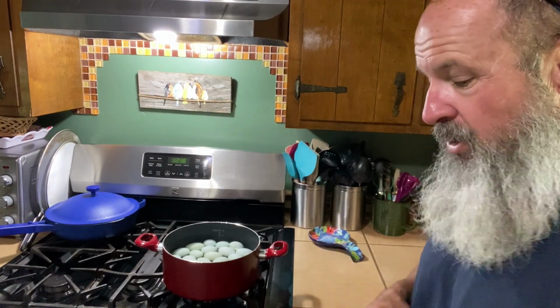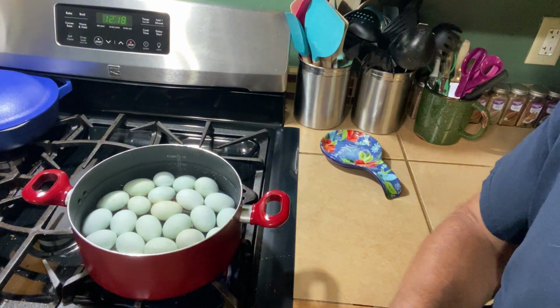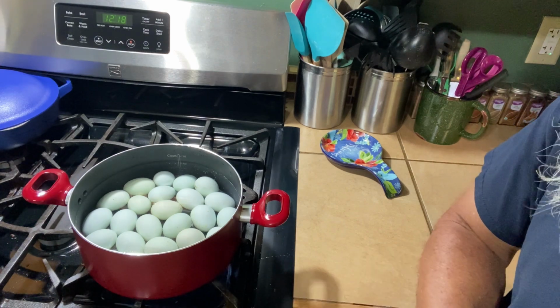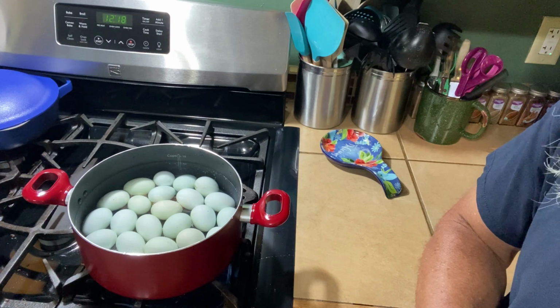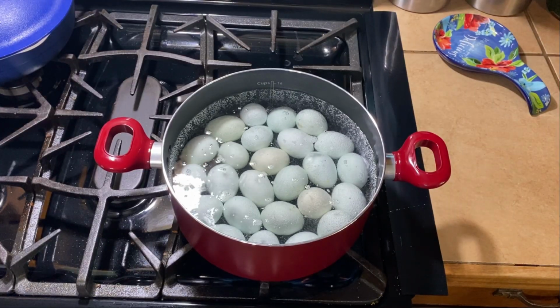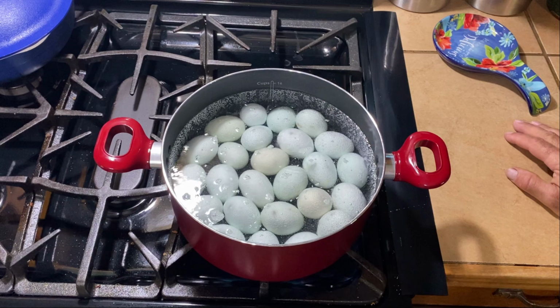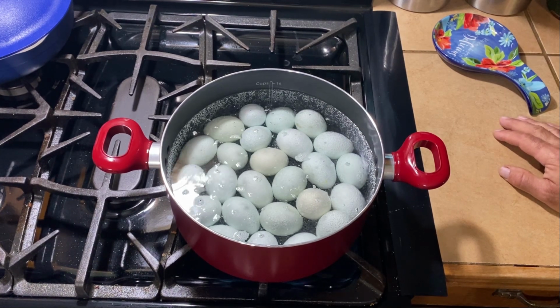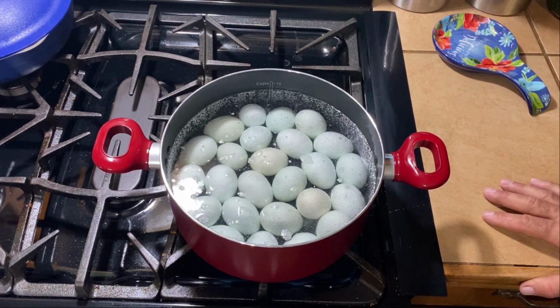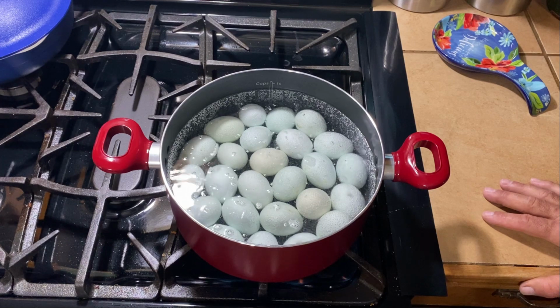I'm not going to sit here and torture you and wait on the water, but I'll show you what I mean right now, that obviously the water is not moving. I guess right now we could also test the theory that, as they say, a watched pot never boils, but I bet it does. Okay, through the magic of YouTube, we've advanced forward a few minutes, and as you can see, I've got bubbles rising. This is not what I'm talking about boiling yet. I'll show you in a minute what I'm talking about.